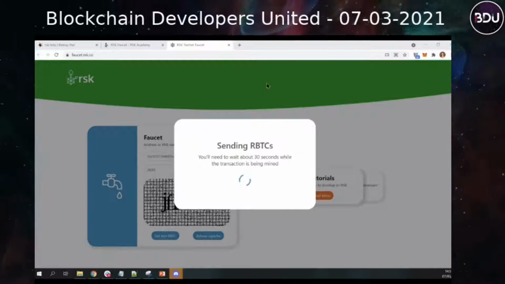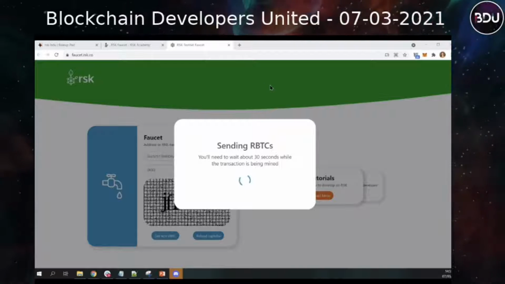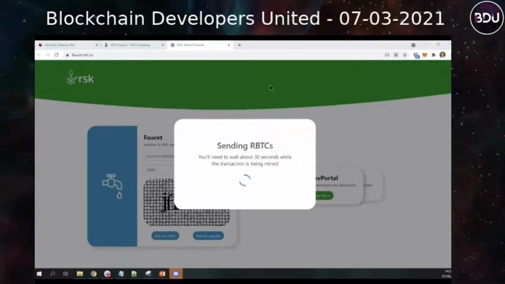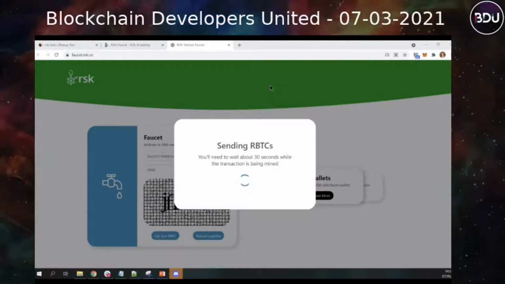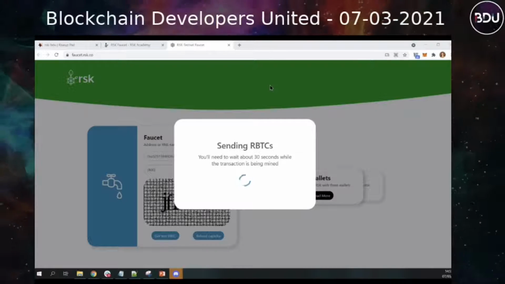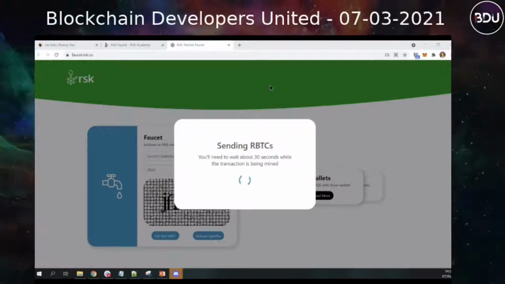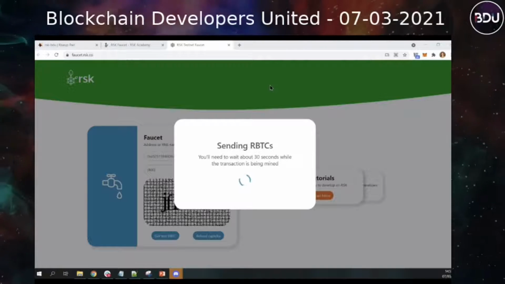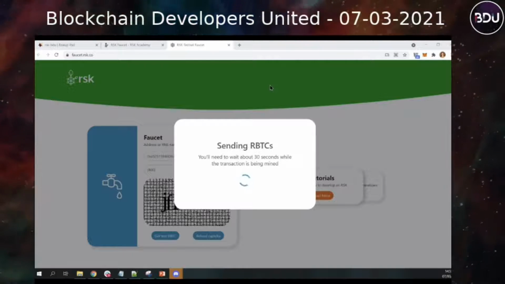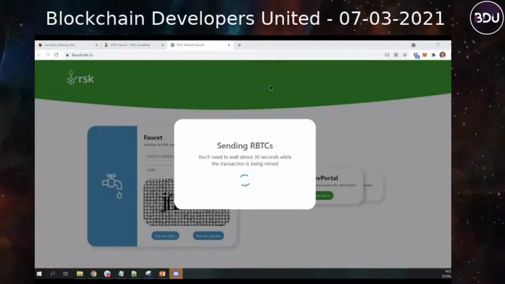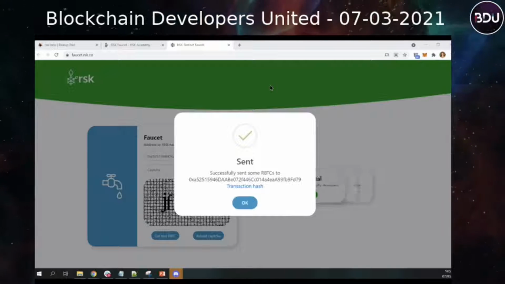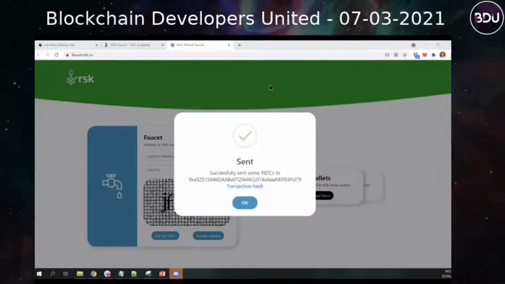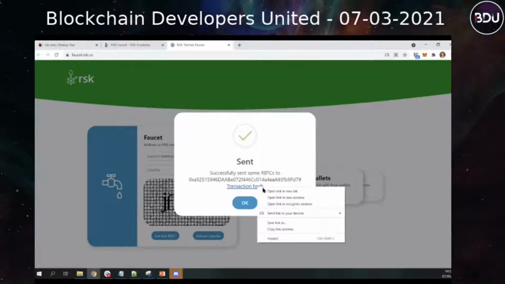What happened now? The Faucet from RBTC sends a transaction to the blockchain, and the miners will validate this transaction, and they will say, okay, you can have the RBTCs, and this is the transaction. If I come here, I can see the hash of the transaction on the Explorer.